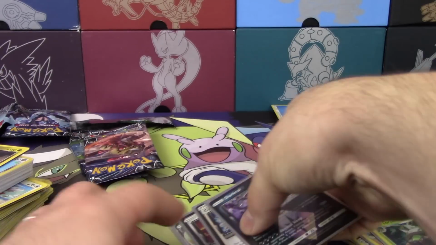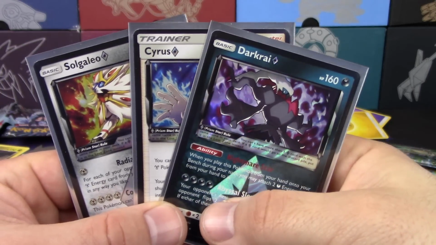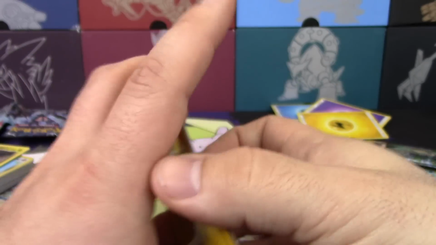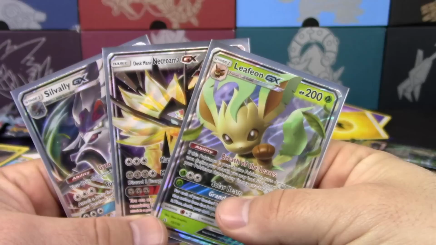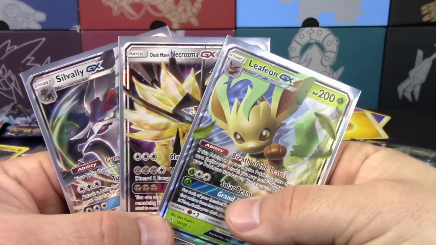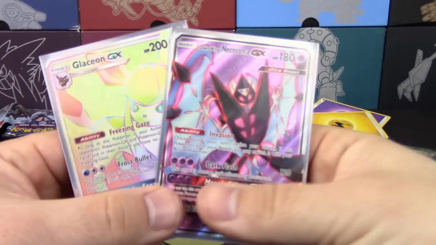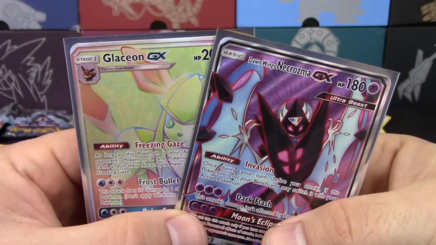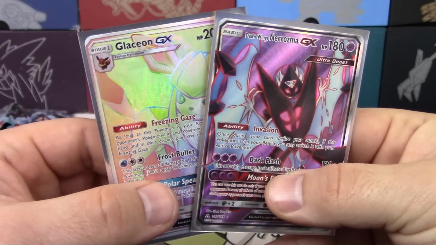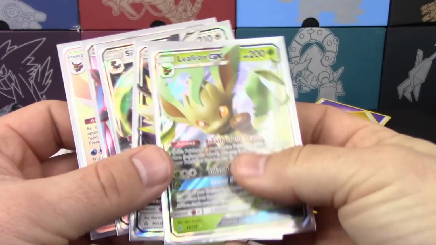We got 3 Prism cards. We got Solgaleo, Cyrus, and Darkrai. That's pretty wild. Very, very. We got 3 GX Pokemon, Decidueye, Necrozma, Leafeon, and Silvally. And then we got 1 Full Art and 1 Rainbow Rare. Dawn Wings Necrozma Full Art, Glaceon GX, Rainbow. Very, very nice. I think that we can finally say that our streak of bad luck with beginning boxes is finally over.